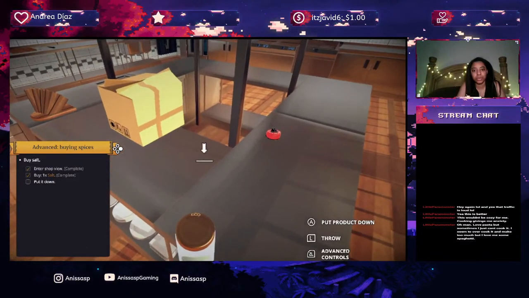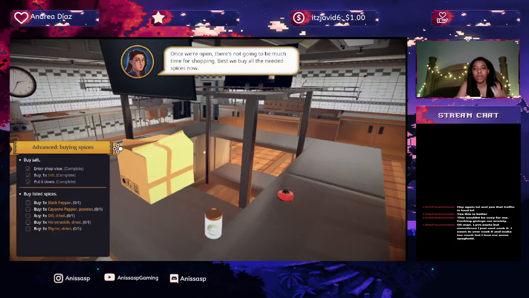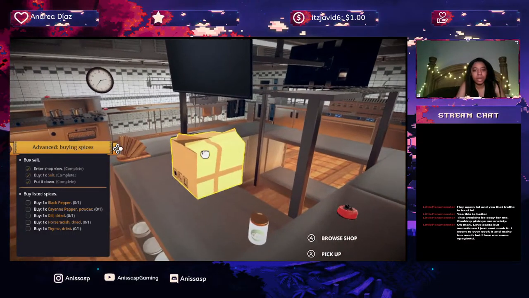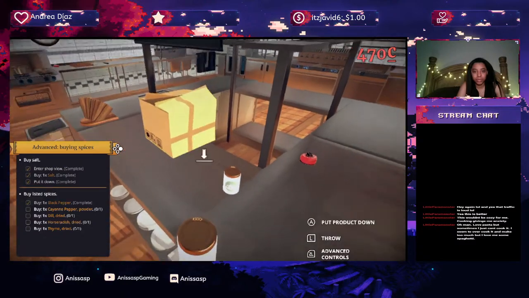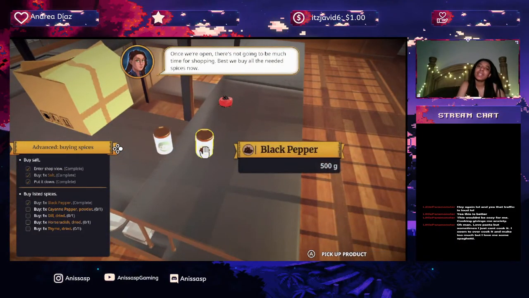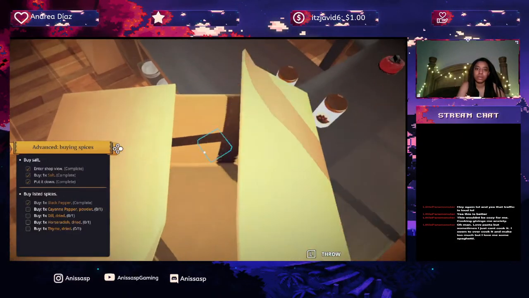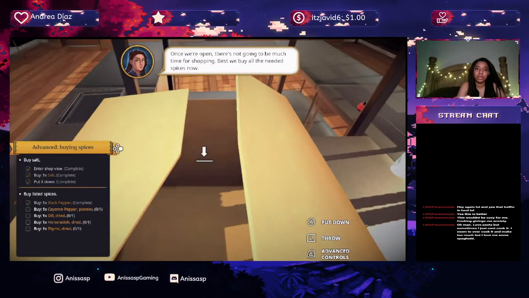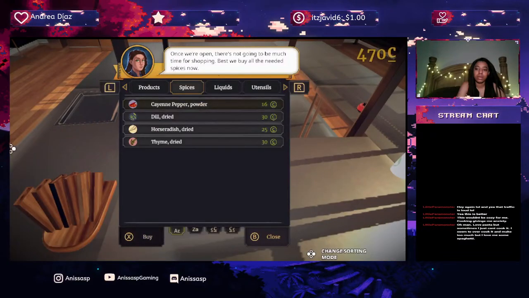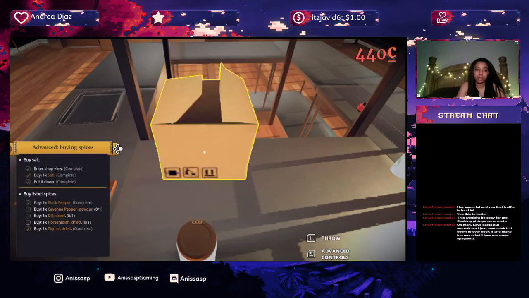Put it down. $500 for salt? Oh no. Okay, black pepper, cayenne pepper. Do I like this? Oh no, no, no. Do I need all of these? I guess so.